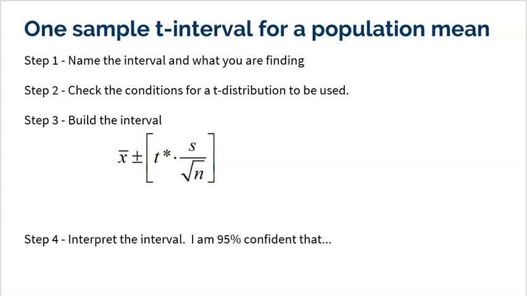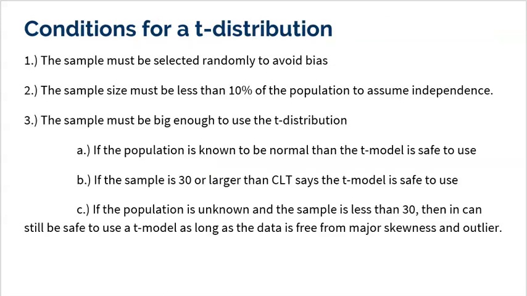In the next slide, we're actually going to go over those conditions real quick, but you're going to recognize all of them. And then you got to build the interval. This is the easy part. X bar and S you're going to have. Sample size, well, you're going to know as well. And then your T-star, you're just going to use invert T. And then don't forget to interpret the interval saying you're 95% confident that the true population mean of largemouth bass fish is in this interval. Okay, so let's just quickly go over those conditions and then we're going to look at an example here.